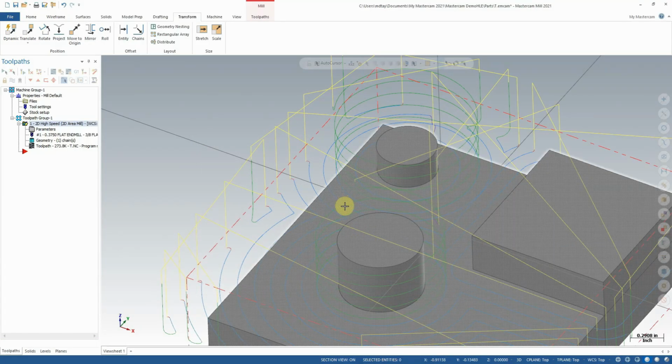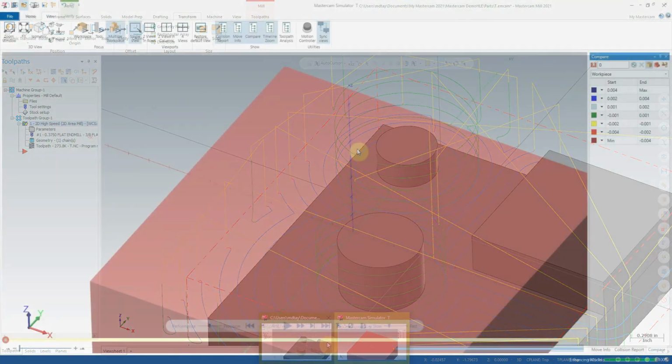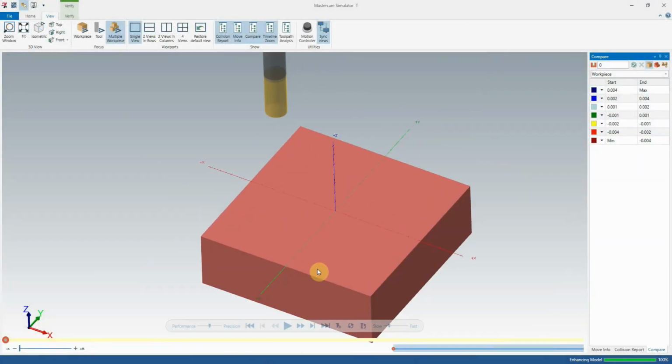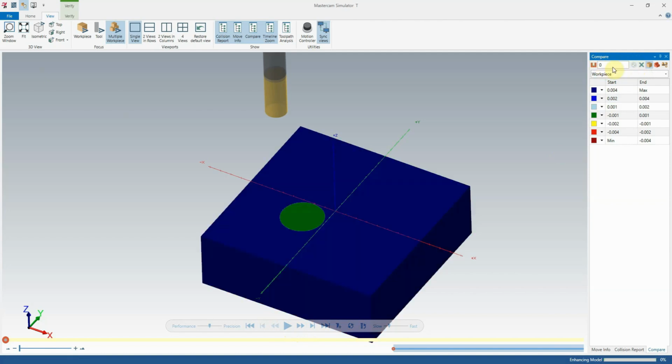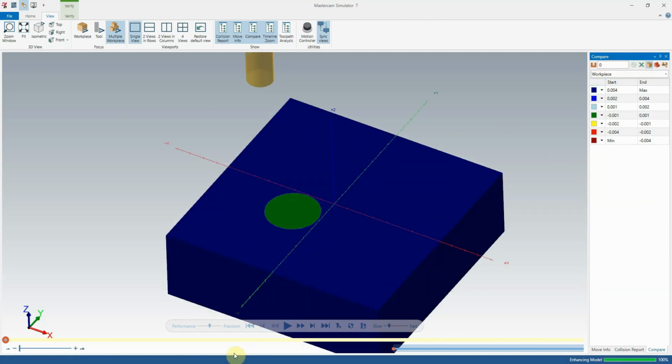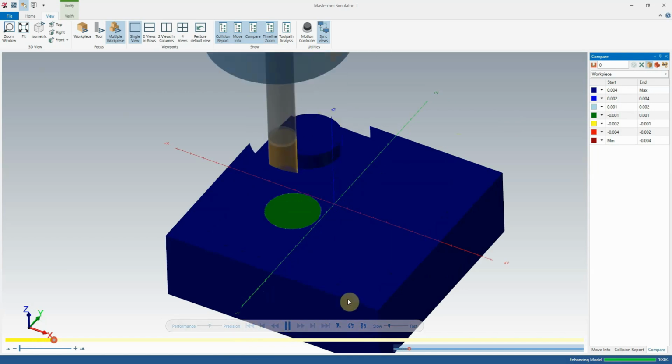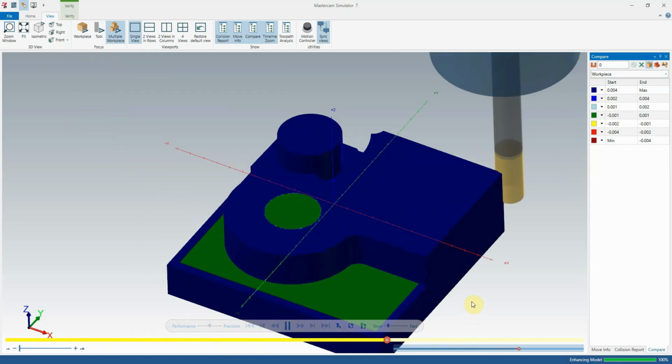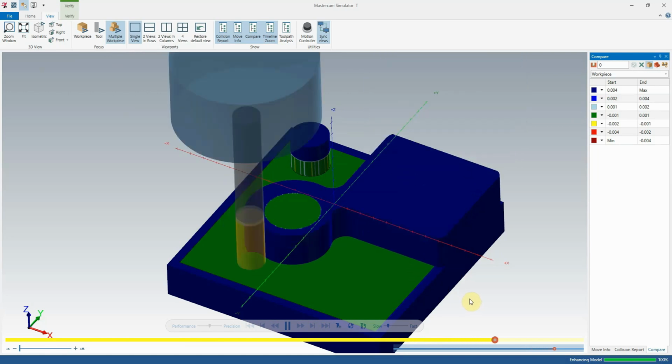All this is saying is it will use the 5-axis engine to simulate the part, which in this case, if we're having trouble with it, it should run a little better. So I'm actually going to refresh the compare feature before we even start cutting here, and then I'm going to hit play. What this will allow us to do is actually see features come into the green color as they're cut, which is kind of a nice feature.